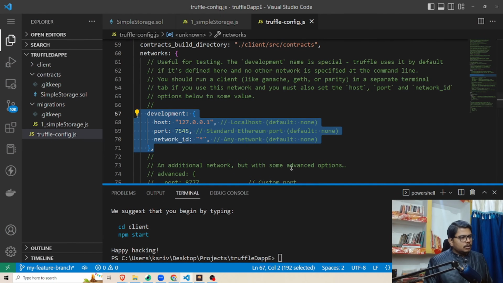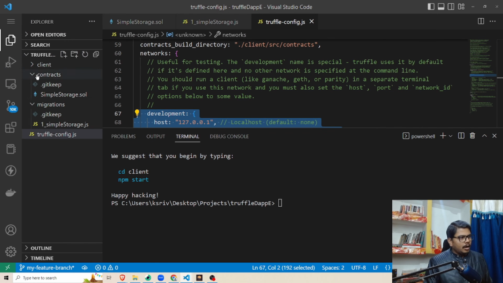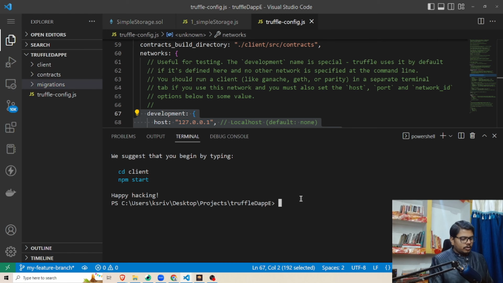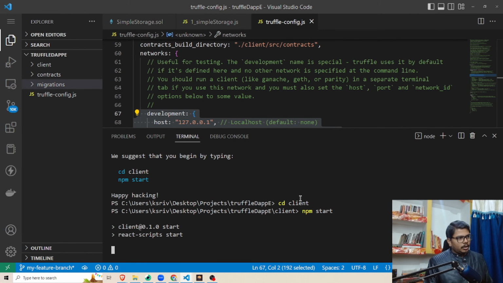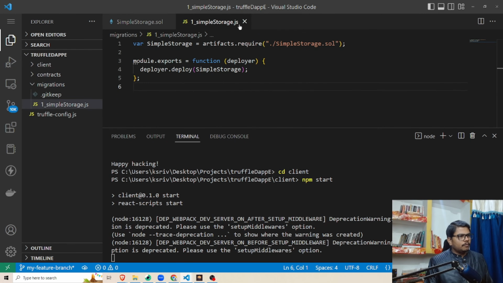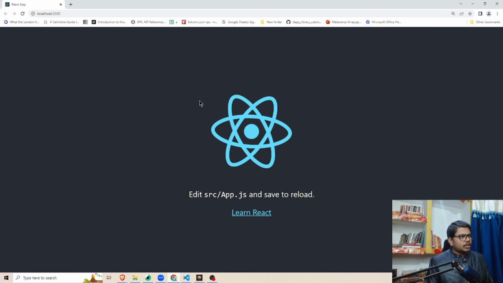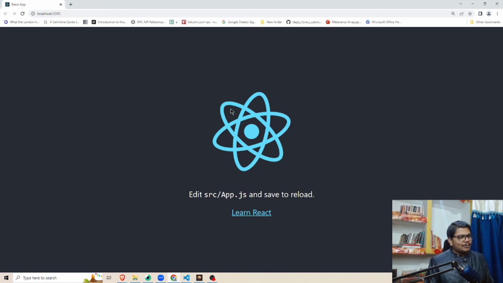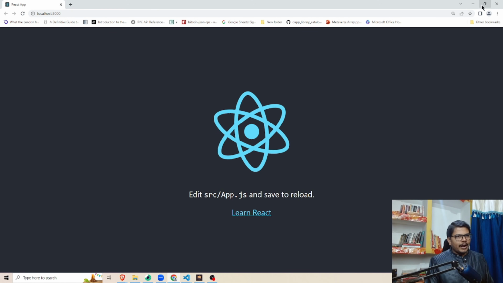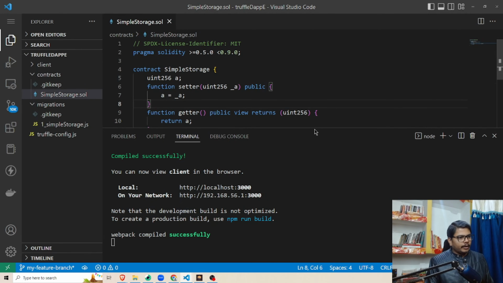Now once this is done, you can also see that our React.js code is also ready. So let us check this as well, so that we are sure that it is working fine. So let me see the client and let me do npm start. Let's see whether our React application is working in a correct way or not. Let me remove this for now. Okay, let me close this. If everything is working fine, you will be seeing the logo of React.js. Okay, so wonderful, right? We have this React.js logo. So our React application is working absolutely correctly.